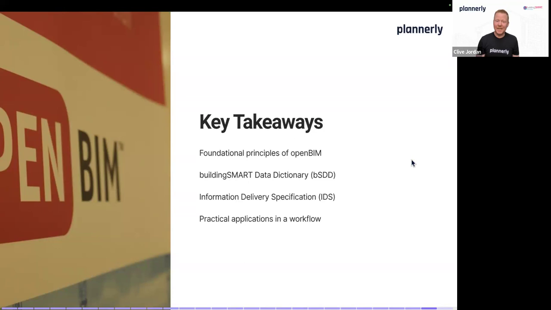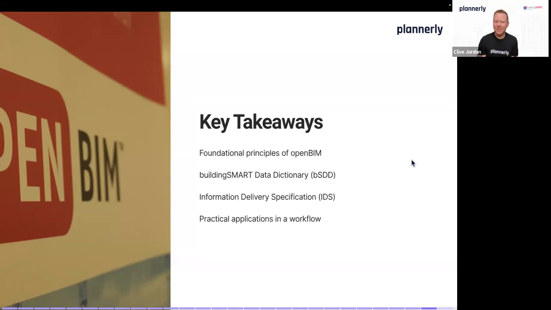on how technical your teams are, so that that can get uploaded into the buildingSMART data dictionary and be available for everyone. The second part of the sandwich here is not just having access to that data in a structured form, but also being able to combine it and deliver it in an information delivery specification, an IDS, so that others can use that information delivery specification to contract for, to help build the deliverables, and then also to check those deliverables as well. And the autonomous checking workflows that can be undertaken when you have a specification that machines can check against means that you'll end up with less issues as you go through that workflow.